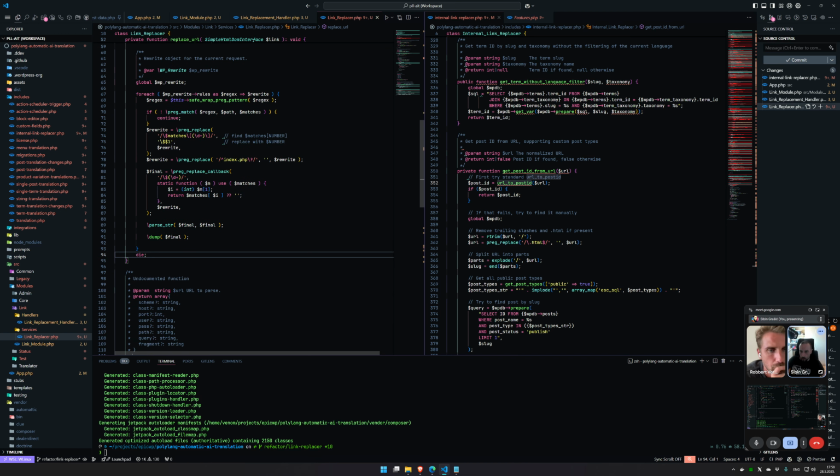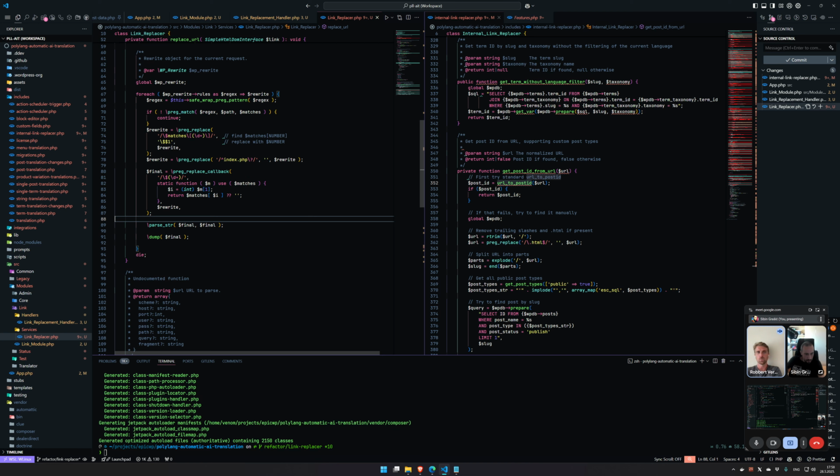But when we check the WP rewrite rules, depending on the URL we forwarded, it will give us a query array. Depending on the query array, we can see if we're querying post, page, term. And if we do, we can use that to directly get the ID.